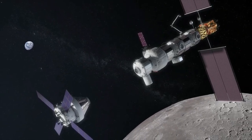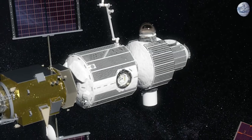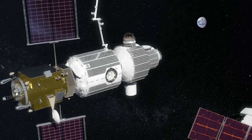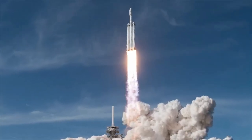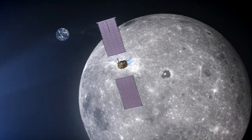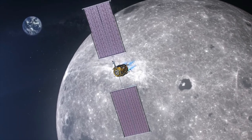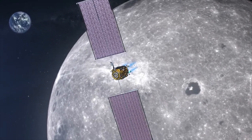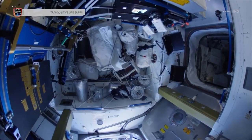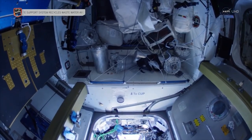The planned timeline for construction of the Lunar Gateway begins in November 2023, where the two base modules — the power and propulsion module as well as the habitation and logistics module — will launch on top of a commercial rocket, likely the Falcon Heavy rocket by SpaceX. Throughout 2024 and 2025, robotic and logistical components of manned missions to the Moon will be delivered to the Lunar Gateway, which will be sent to the surface of the Moon when the crew arrives. In 2026, the living area will be expanded with the delivery of the IHAB module.